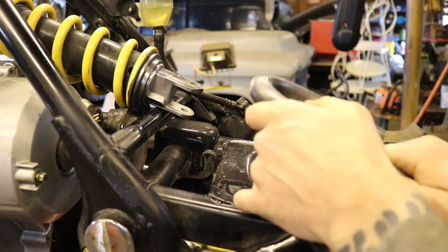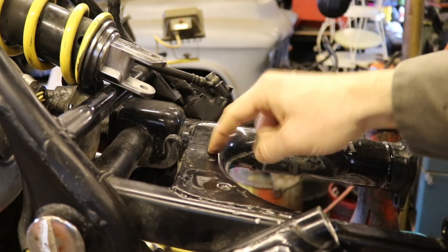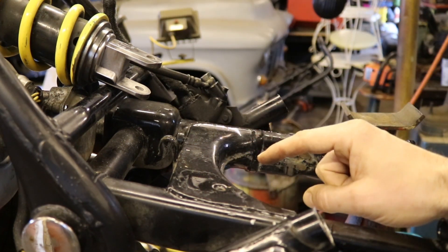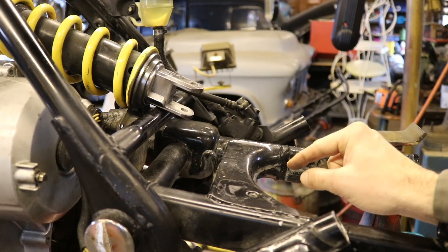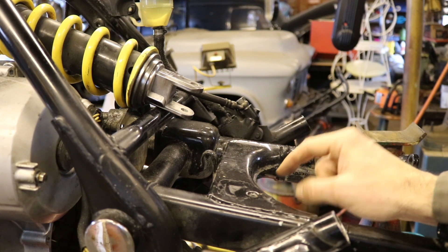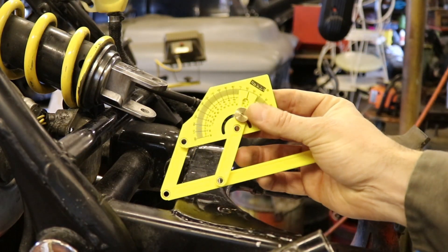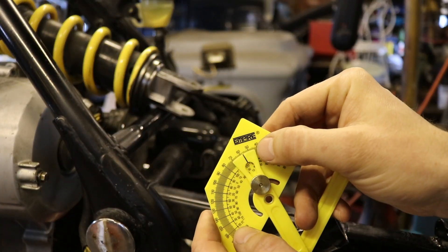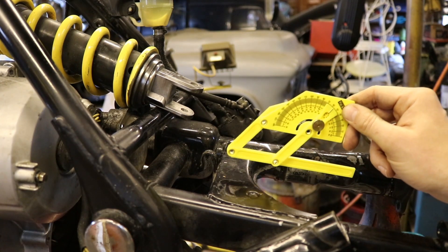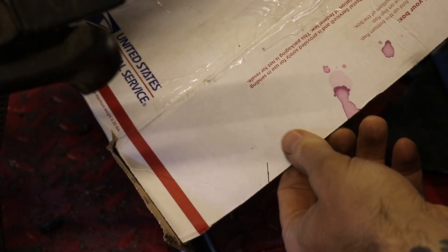I put in my numbers: the height of the hoop to the center of the pipe is going to be up three and a half inches, and from the center of the swing arm support back to where the hoop sits above it is about two and a quarter inches. Given those three parameters — 90 degrees, three and a half inches, and two and a quarter inches — I enter that into the calculator and get the angle of the tube needed. Then I use my little angle tool, dial in that angle, and with that I can transfer it onto a piece of cardboard.